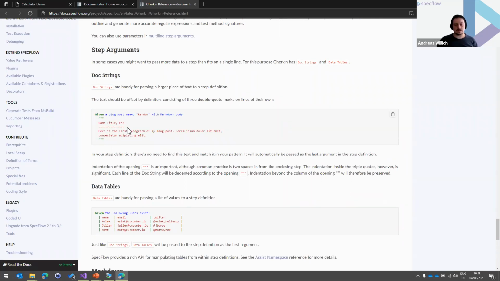Yeah, that's the most important stuff about bindings that you need to get started. I added the link to the docs in the chat. So cool. The top voted question is, which tool works best with SpecFlow to automate WPF/desktop applications?